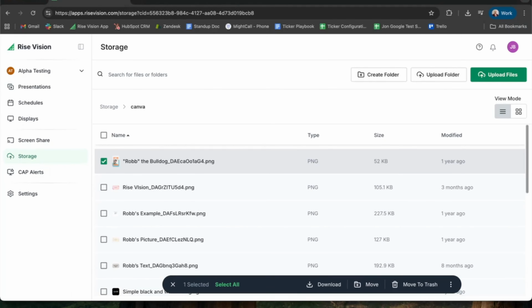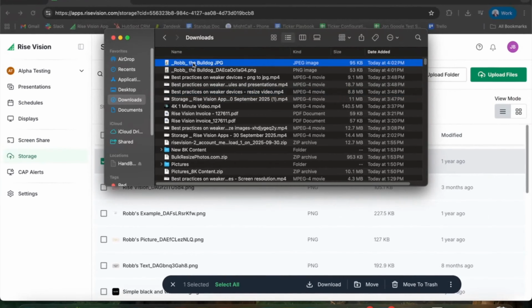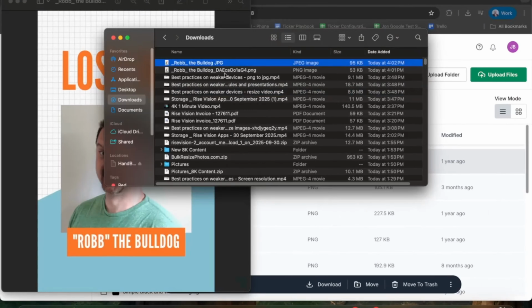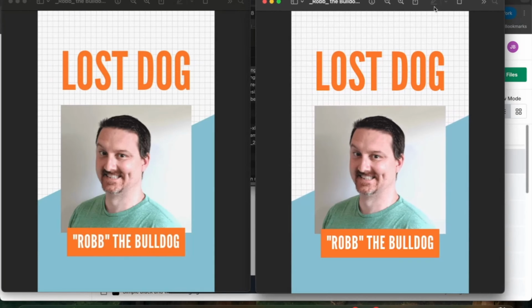Now when we look at the two side by side, I'll drag this to right here, and drag this to right here. Notice when we look at the two of them side by side, it's pretty impossible to notice a difference, especially if it's going to be running on a screen that people aren't going to be right in front of. They're pretty identical, so we can upload the JPEG, and we can use JPEGs instead of PNGs moving forward, which I think will help out a lot with the playback of these types of files on your weaker machines.